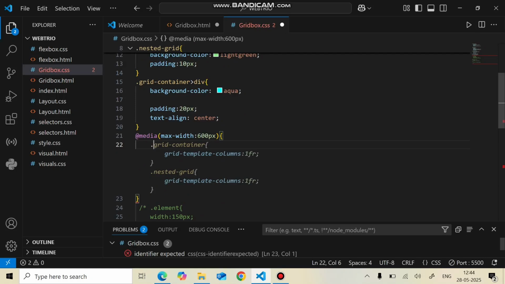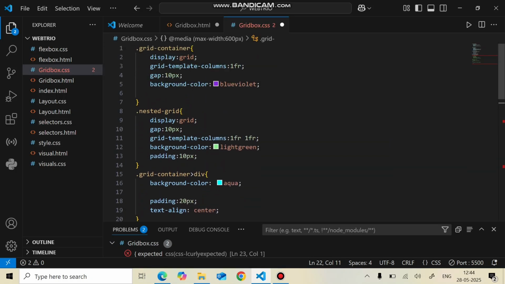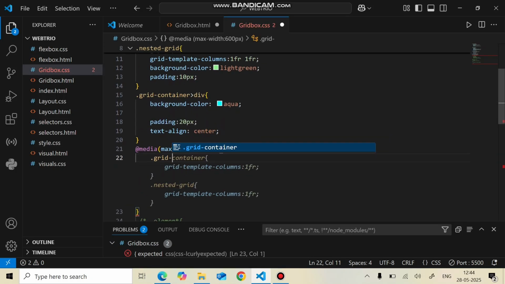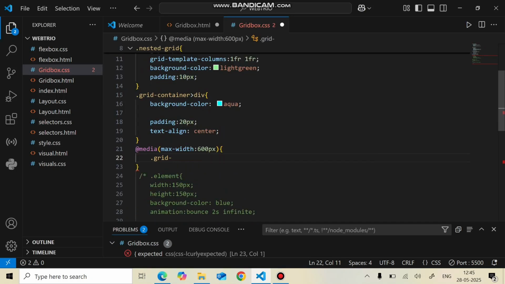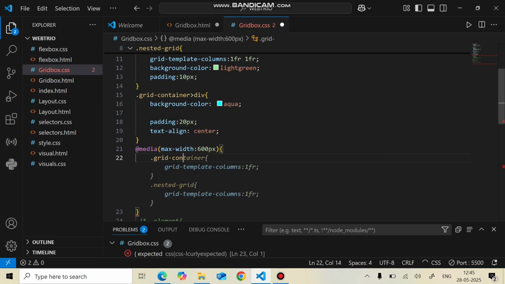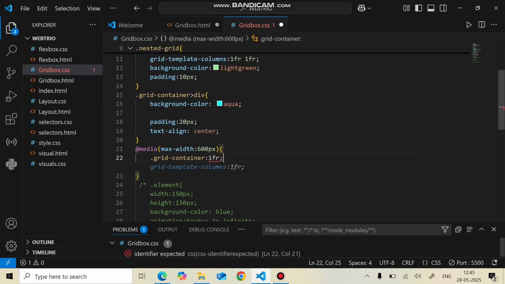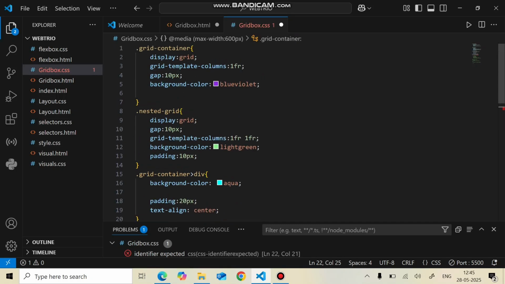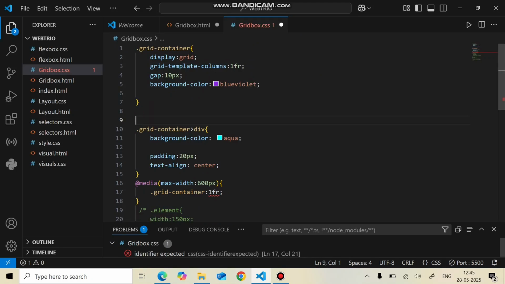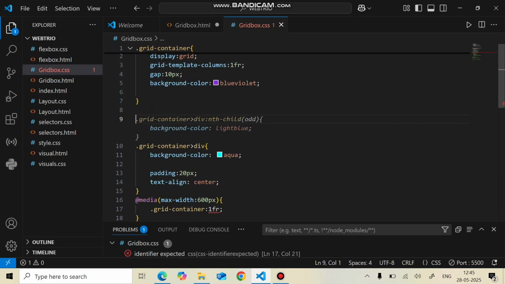Grid dot grid container to one fraction.